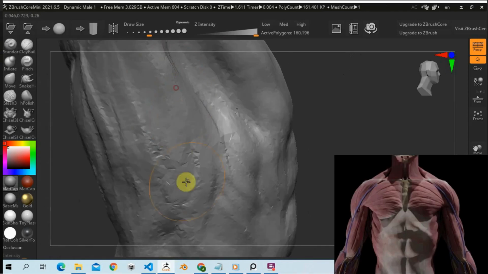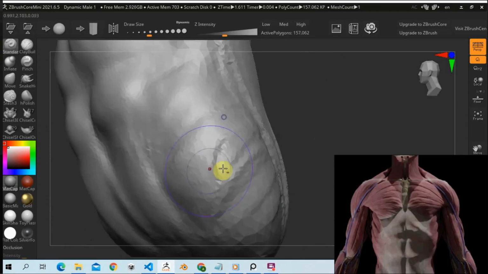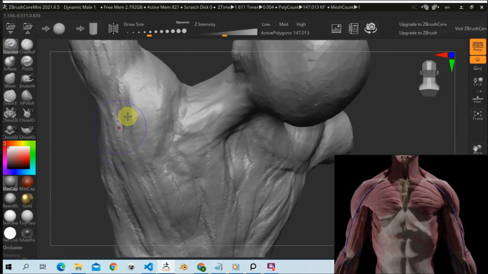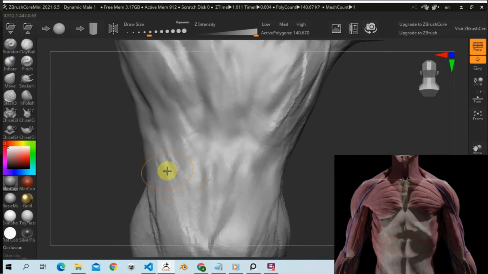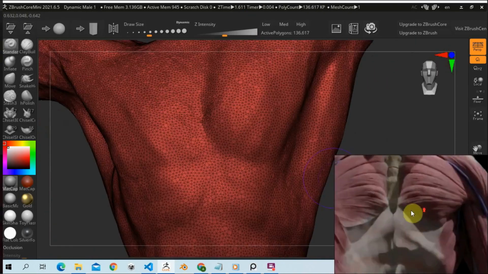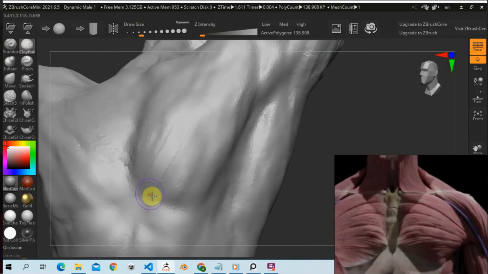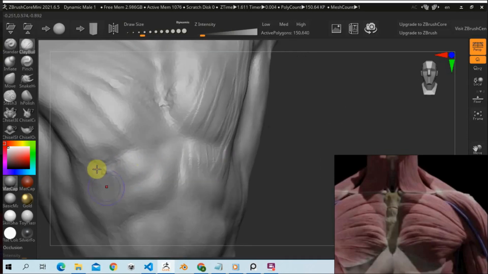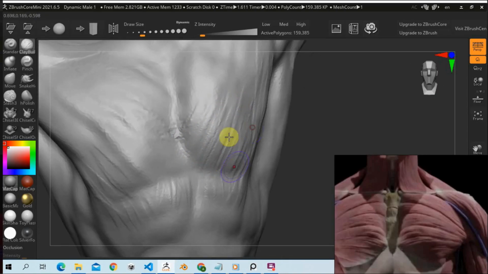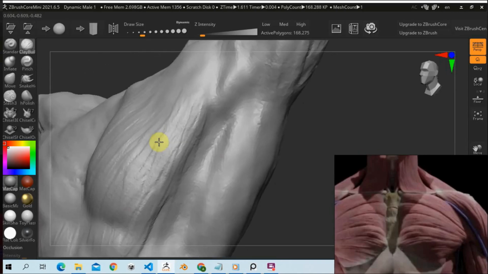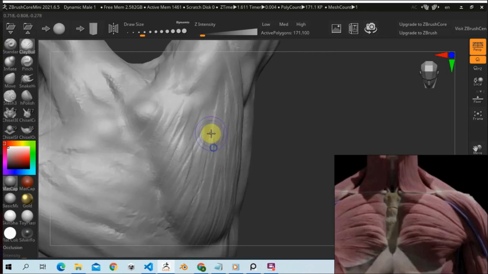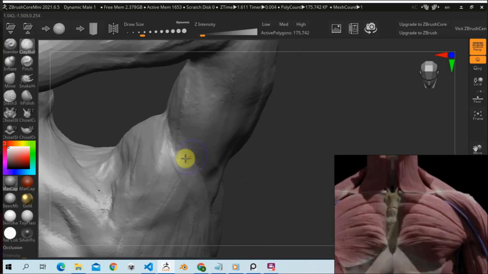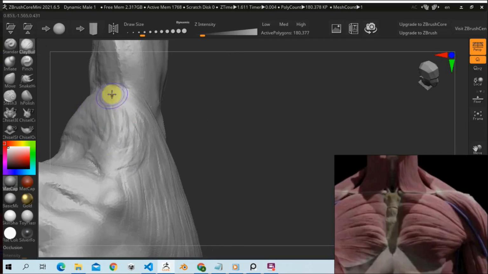Just smoothing out with the smooth brush. My subdivision level is very high, so I can get smaller triangles and start with the detailing part. So I have my reference. These are the models we have on our store. If you want to check them out, you can purchase them on our store at lsanatomy.com. So I'm just coming in with the clay buildup brush. This is the brush I'm going to be using now, again looking at our deltoid, and just coming in like that.